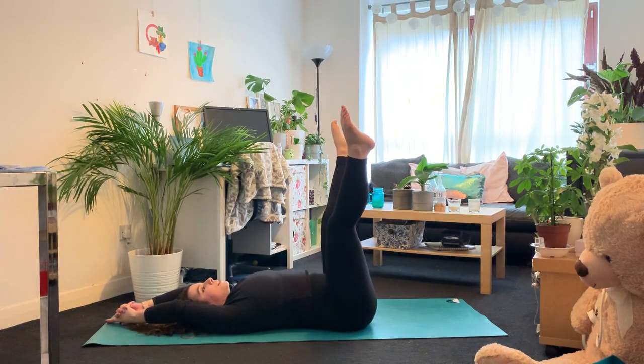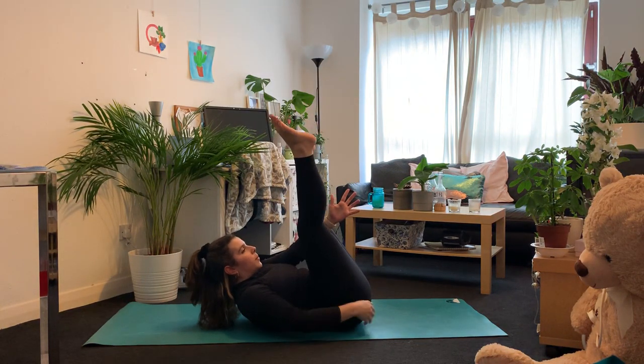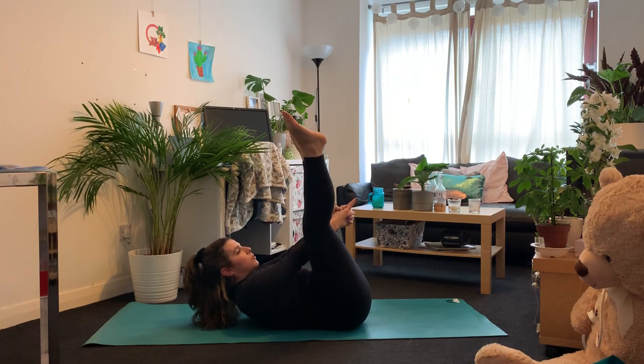And you're going to breathe in and breathe out there. And on your next breath in, you're going to bring the knees towards you. So you're lifting the buttocks a little bit off the mat. The shoulders are away from the mat. And you're just pointing in between.